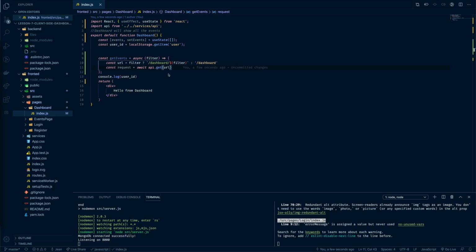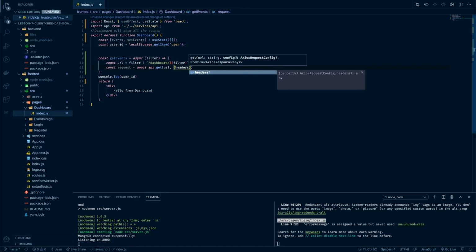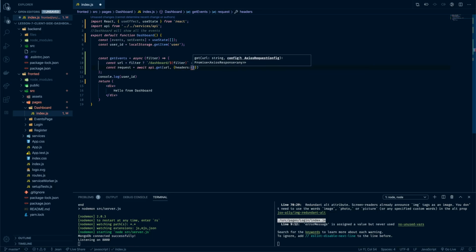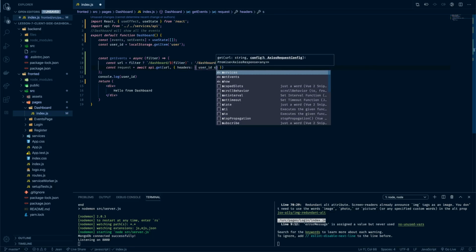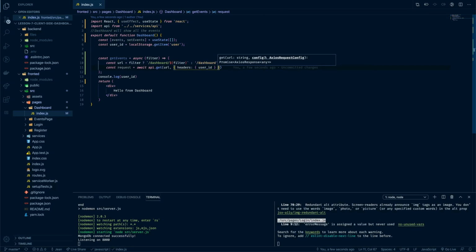Oh, a thing that we might want to do here is make sure that we are sending the header with the user ID, because we will need to find out if you're logged in or not, to protect this in the future. So we're going to send the URL, and here we will have headers, and the headers will have the user ID, right? Because we need to know who you are. I think we can start with that. We can improve on that, right?